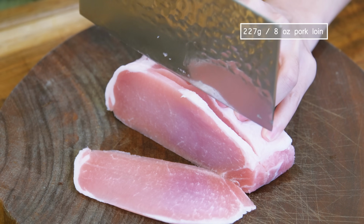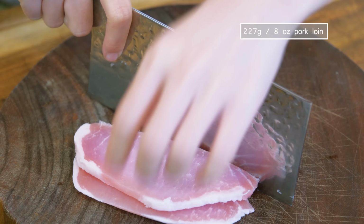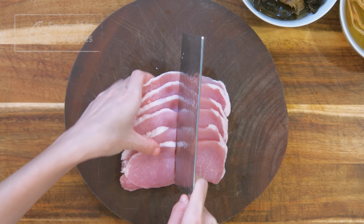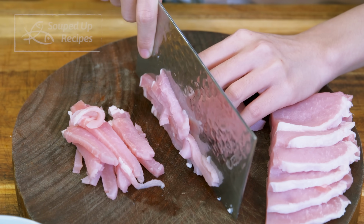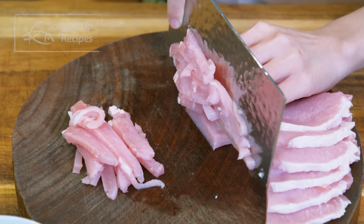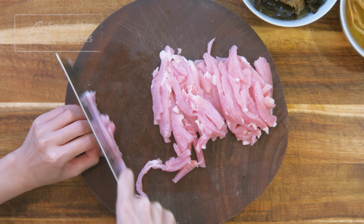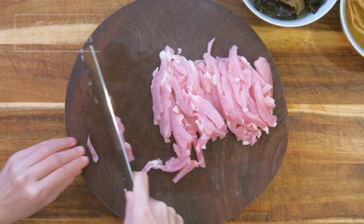I'm using pork loin, but pork butt and pork belly will also work. It depends on your preference. Slice it into thin slabs, then stack the slabs and julienne the meat into thin strips. Usually, you should match the cut with the shape of other ingredients to keep the dish uniform. But for this recipe, you can slice the meat either way because we've got daylily flour and vegetable slices.